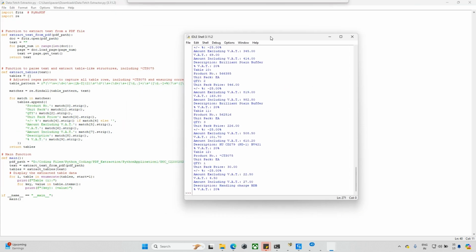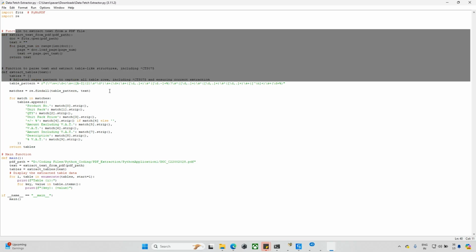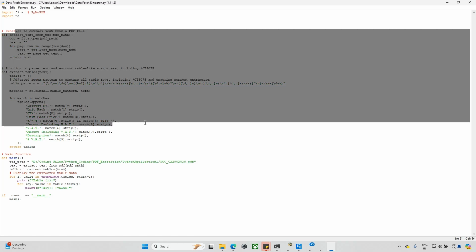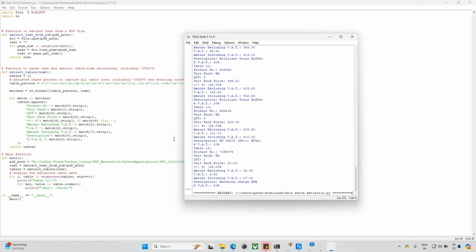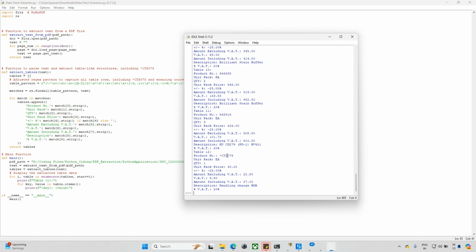So in the last tutorial we saw how to build this logic and how to extract data from the PDF. If you are coming directly to this video, just go and watch part 1 first, so that you will understand. Okay, now we know how we can extract the data table from the PDF with the help of Python. So I'm just running this and we are getting this output as well.